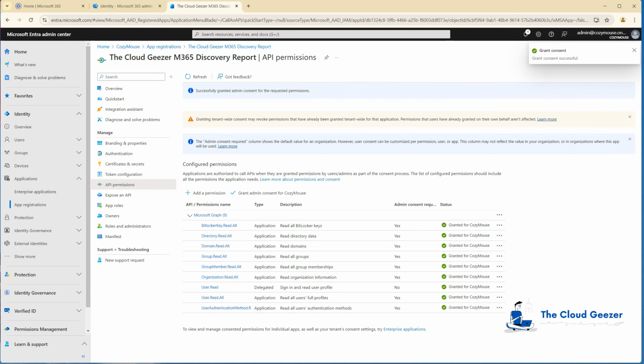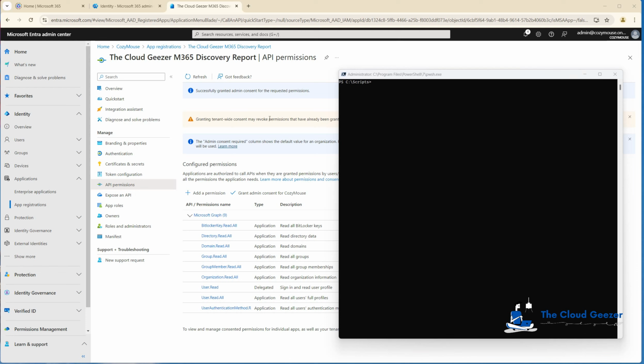Good. Now we're not going to be using client secret as such. We're going to use a certificate, which means that the connection to the API can only be done on a machine that has the certificate installed, even if they did have those API details. That's the preference I like instead of the client secret. It means it's a bit more secure on that workstation side. It does mean you've got to create a local certificate and upload it, but it's pretty easy to do. I'm going to show you how to do it.